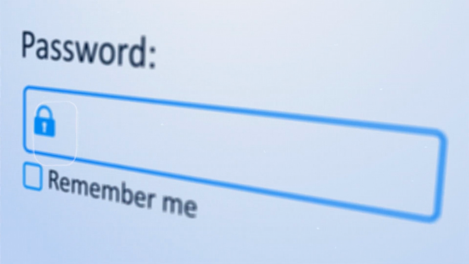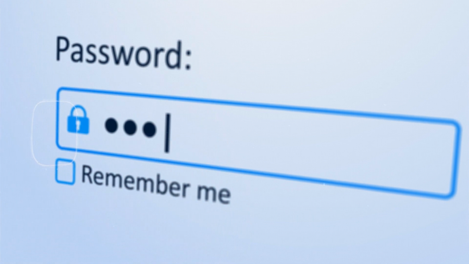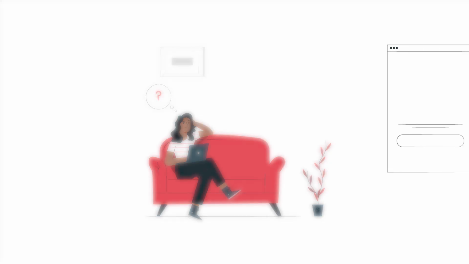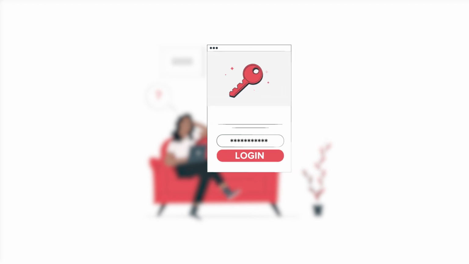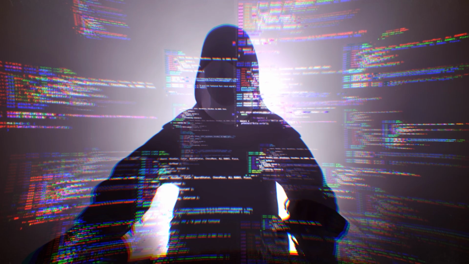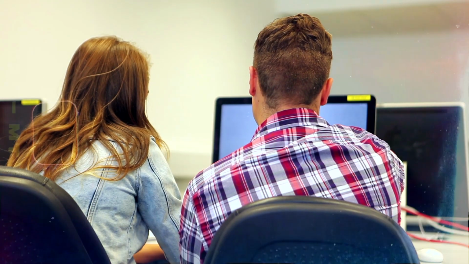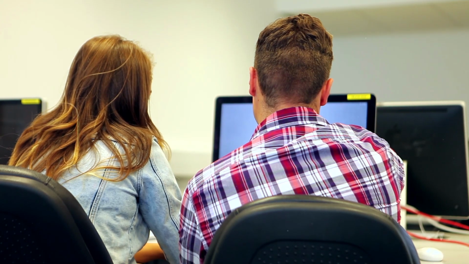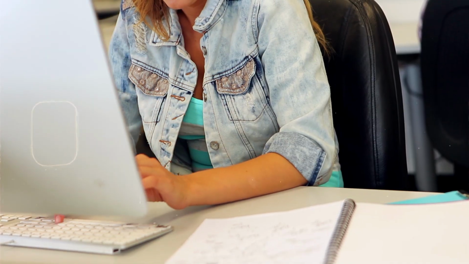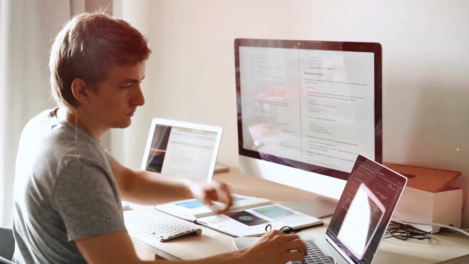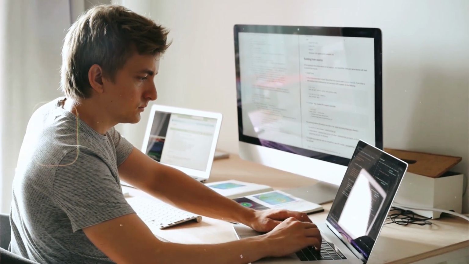Number two, create strong passwords. Another essential step in protecting a network is to create strong passwords. Passwords should be at least 8 characters long and include a mix of letters, numbers, and symbols. They should also not be easy to guess, for instance, the user's name or the name of the company. Number three, enforce security policies. A third way to reduce the risk of attack on the network is to enforce security policies. Security policies can help ensure that all devices on a network are protected against viruses and malware, and that users are using strong passwords. These policies can also restrict access to some network regions and limit user privileges. You want to keep that in mind.